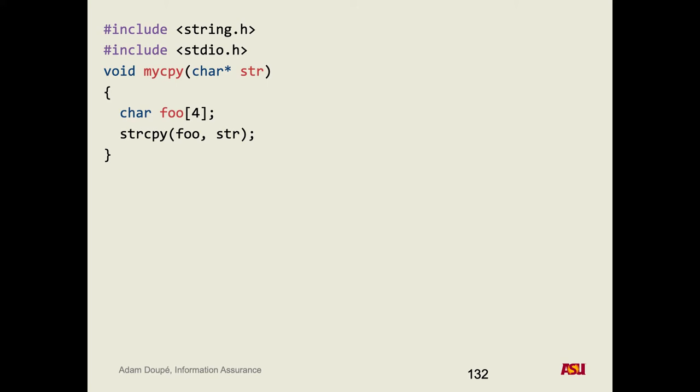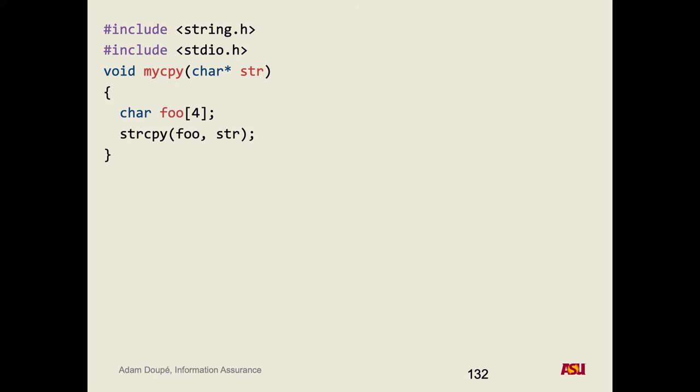Yeah, because in C, a character pointer is a series of alphanumeric characters followed by a zero, like a null byte. So basically test, is the character we're pointing to null? If it is, stop. If it's not, copy that to where foo points, and then increment each pointer by one and keep doing the same thing.